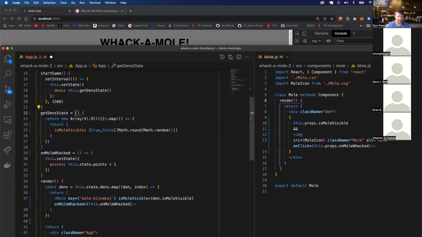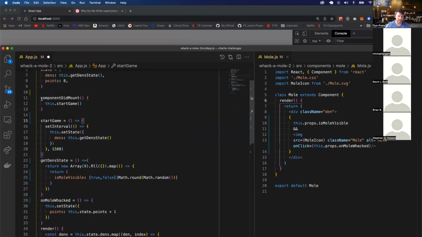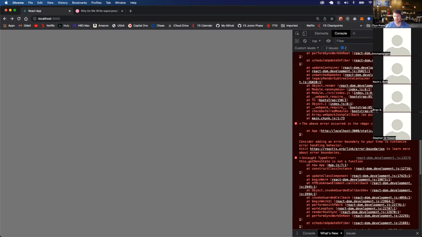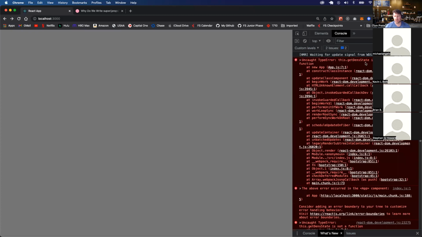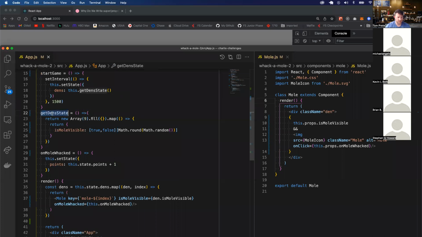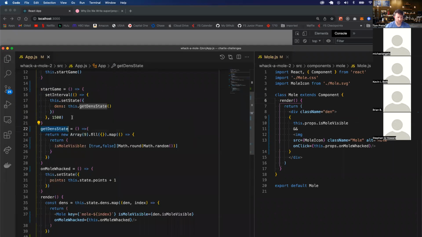I'm going to make startGame a fat arrow function too, just because it's going to make my life a lot easier. componentDidMount stays the same, it is not a fat arrow function. But if I refresh, what did it just do? Let's go back.